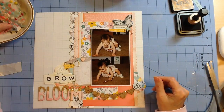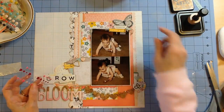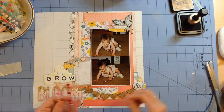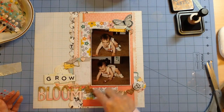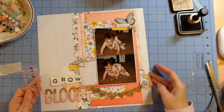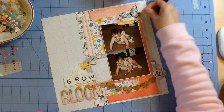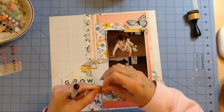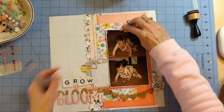So I think I've pretty much gotten everything down the way that I want it, and most of the embellishments are in place. Like I said, this is an older photo. This is of my daughter at the store that I owned, just when she started getting around and crawling, and she would just get into everything. I have some other pictures in a scrapbook where the shelf that's kind of in the background, she would go over there and she just loved taking everything off of the shelf and just playing with it. And so it was just a constant pick up and put back on the shelf every day.